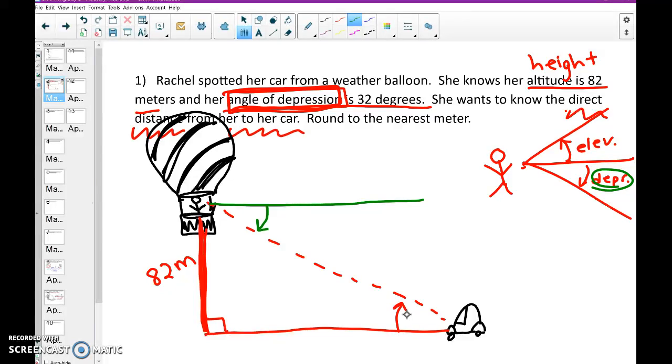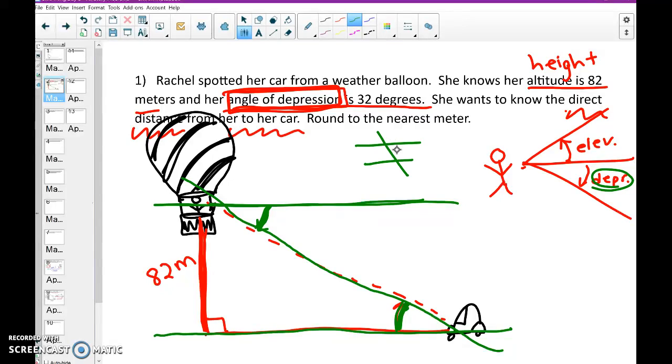Some of them you might have already been thinking of, which is awesome. If I extend these lines a little bit, what's kind of cool about angle of elevation and angle of depression is that they are congruent to each other. If you look at this angle and this angle, they are actually alternate interior angles. Remember back when we did the transversals? Those are alternate interior angles. That's what these guys are. So angle of depression and angle of elevation are actually always going to be congruent to each other, which means I could just automatically plop a 32 degrees right there and right there.